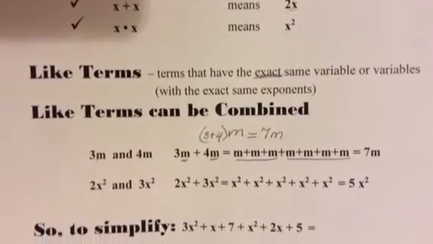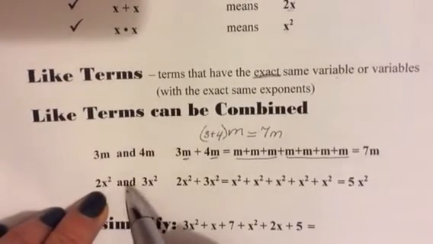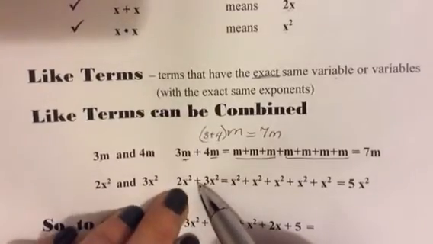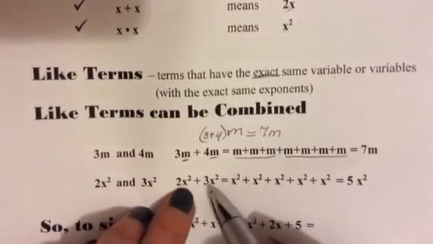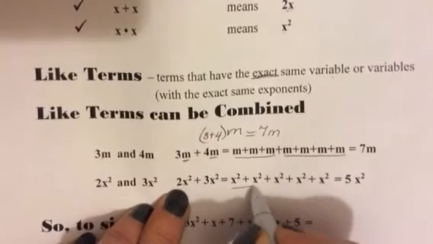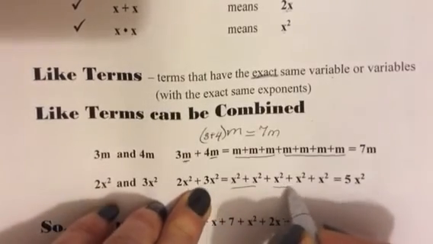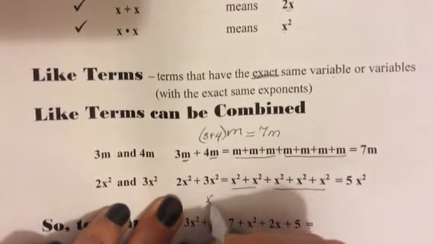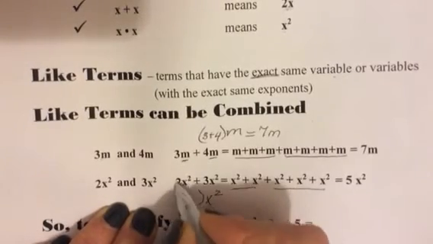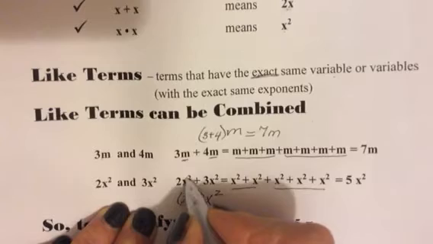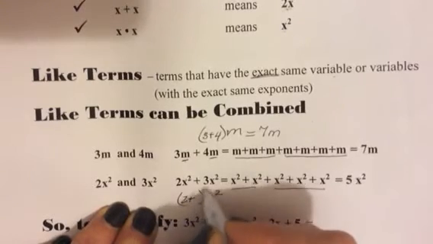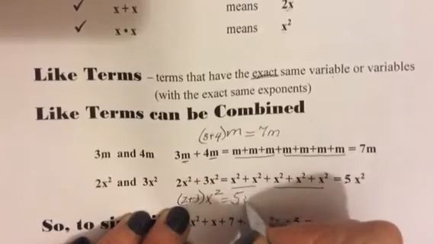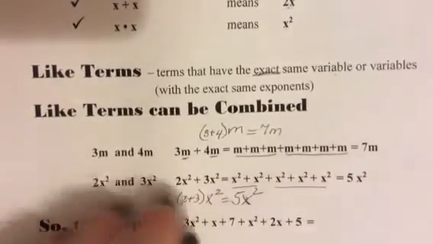Okay, then the next example, you have 2x squared and 3x squared. If you add those together, those 2 like terms, you get 2x squared, so here's those 2, plus 3 more, and altogether that's 5. Or if you use the distributive property, you would say there's a common factor of x squared, and then if you divide it out of both terms, you get 2. Divide x squared out of there, and you get 3. 2 plus 3 is 5, and so you get 5x squared.